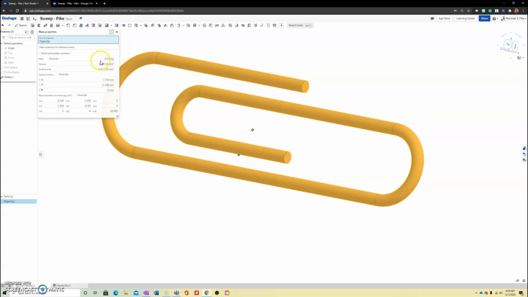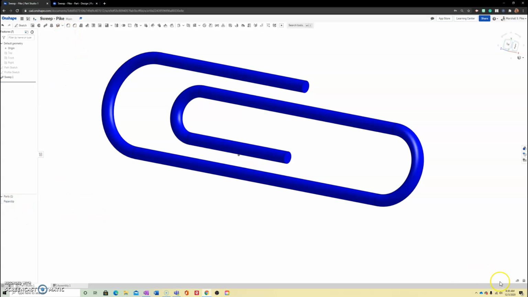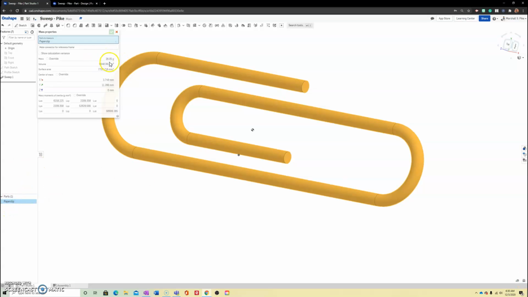And this right here, actually I have it in kilograms. If you need to convert it, you can convert it to grams, just use your multipliers, or you can go back and change the units. Some of these have grams, and this is a smaller part, so you might need to go back to the document menu, go to workspace, and instead of kilograms, change it down to grams. Then you can come back to the properties window, select the paper clip again, and you're now going to see that this is updated to a new component mass of 26.05 grams.